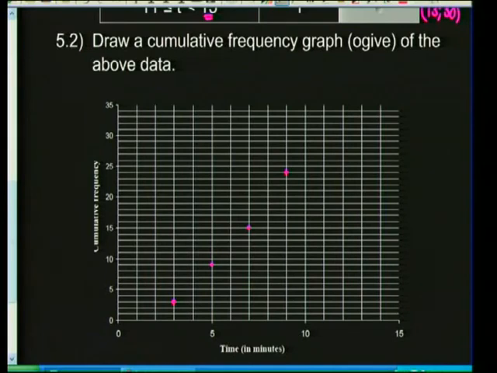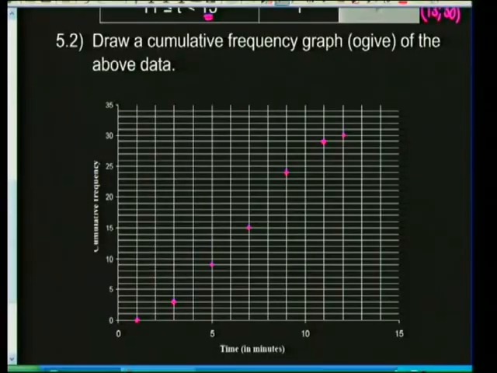So 11 and 29. Okay, that's going up to there. And finally, we've got 13 and 30. So 13 and 30, which is going to be over there. Okay. Right, the starting point, the way we call it the grounding point, is going to be the first point that we had in our categories, which was 1, and we're going to plot that at 1 and 0. Okay, so that's our grounding point over there.